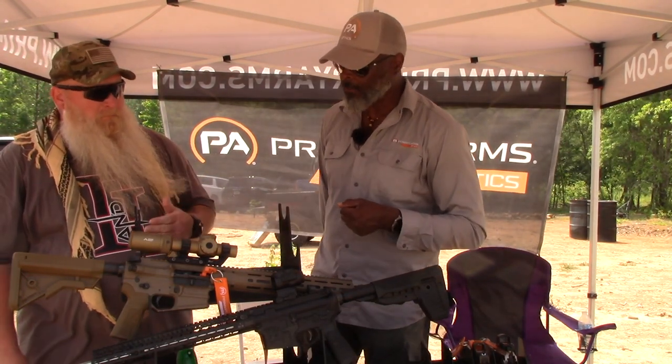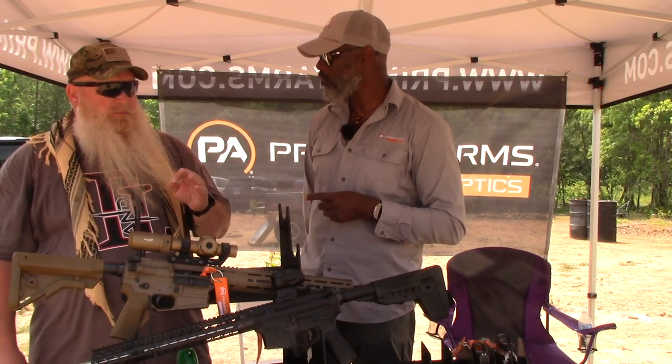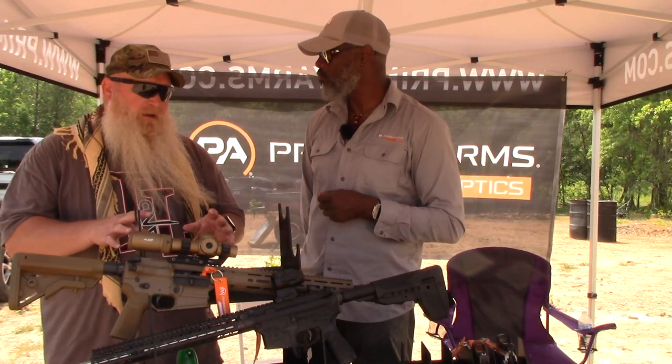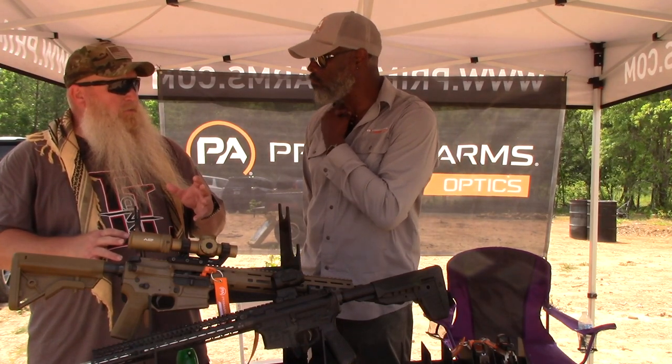That's what I like about mine as well, that dot and how bright it is, because with most of the other optics I've dealt with, I have to go almost all the way up with the brightness.